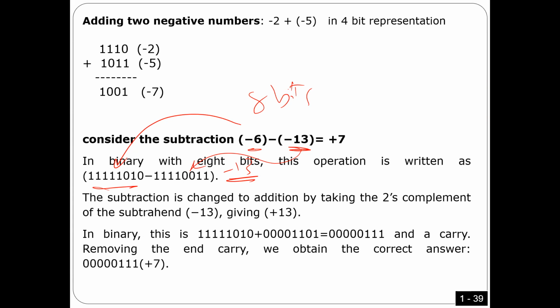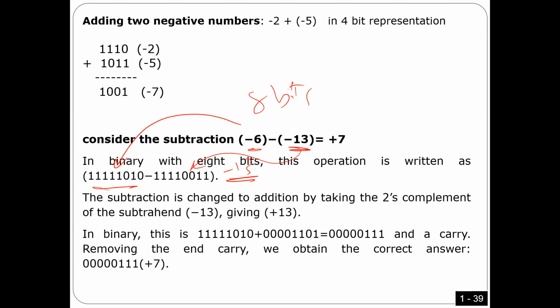As I said before, if you forget, if you have a number and you calculate the 2's complement of this number, this is equivalent to multiplication by -1. So if this number is +5, calculate the 2's complement, I'm going to get -5. If it's -5, I'm going to get +5, and so on. That's exactly what it is. So I calculated the 2's complement of this number, and then I added everything together. I got +7, which is correct. Yes, question here?